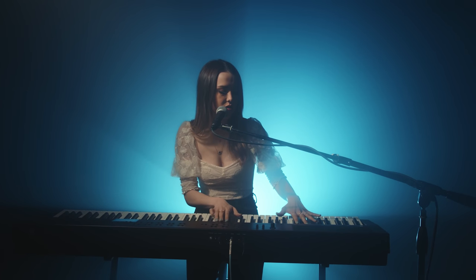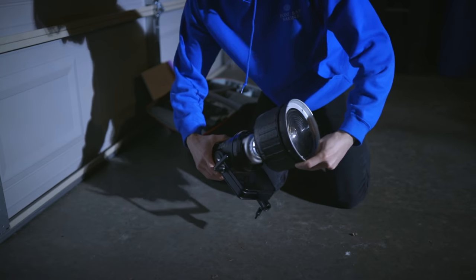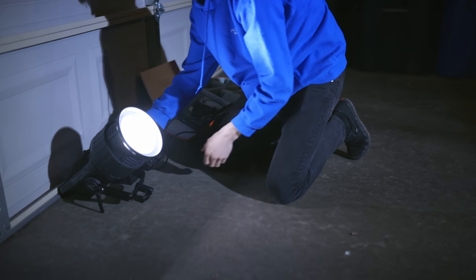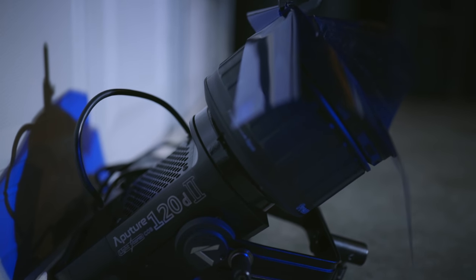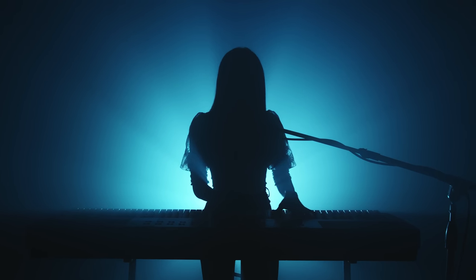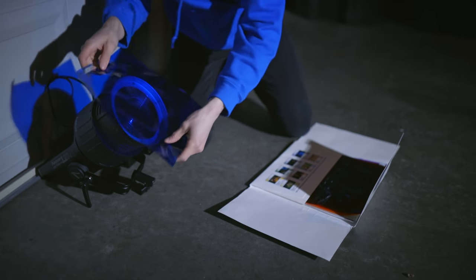Moving to the lighting, we want to go for a backlit look, so that's a great starting point. To get this backlight, I used an Aputure 120D Mark II with a Fresnel 2X attachment. A hard light source like the Fresnel gives you sharp artifacts of light and contrasty beams cutting through the fog. I put the light on the floor pointed about 45 degrees up, casting beams into the air and creating an almost halo effect behind Sarah. To get the cool blue look, I clipped a Rosco daylight blue color gel to the front of the Fresnel — now we've got a really cool blue backlight.